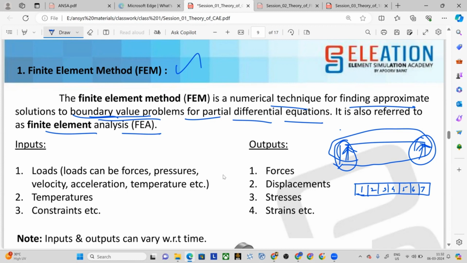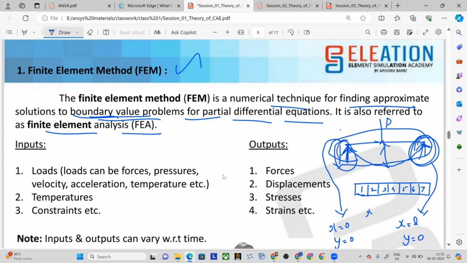For example, I can even represent this boundary as at x equal to 0, the starting position, my deflection is 0 because of the presence of this support. Similarly, this can be defined using the boundary x equal to L, the final position, where the deflection is 0. And also, due to the presence of this load, I know that exactly at the point where the point load is acting, the deflection is maximum. So this can also be defined as a boundary condition: at x equal to L by 2, my deflection is maximum. So these are all the boundary value things which will be applied for any partial differential equations. That is how it has been solved.